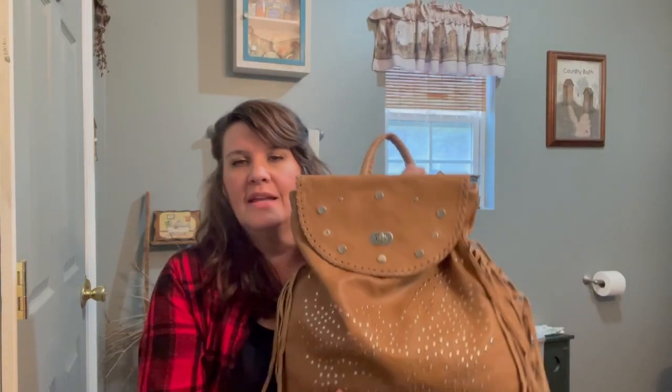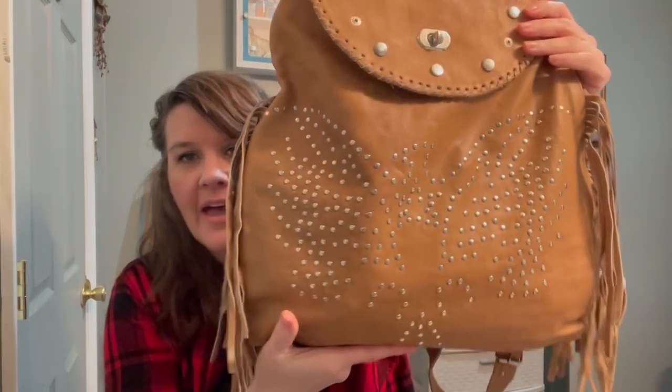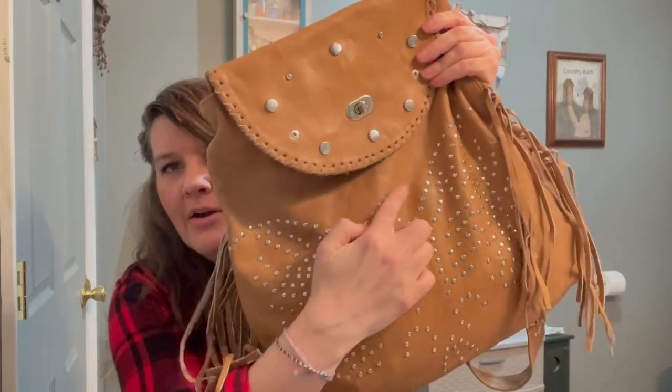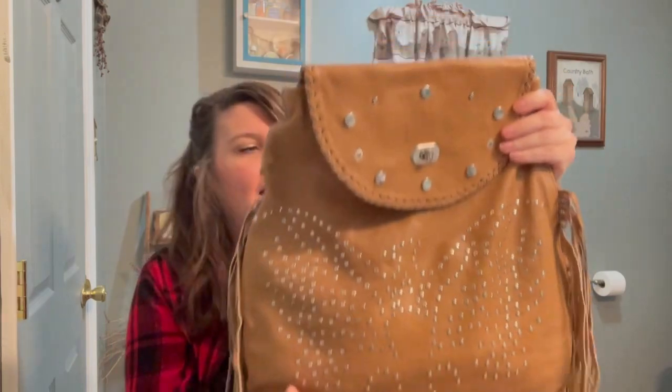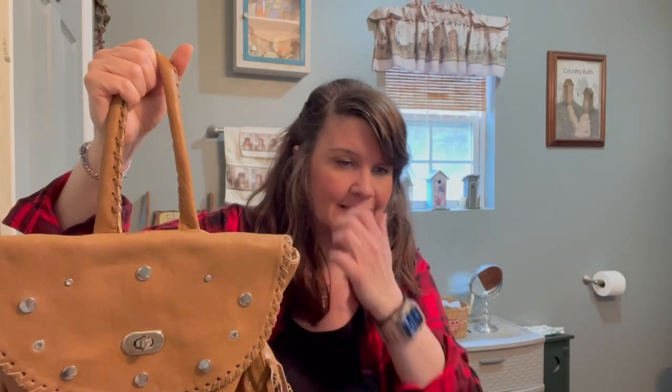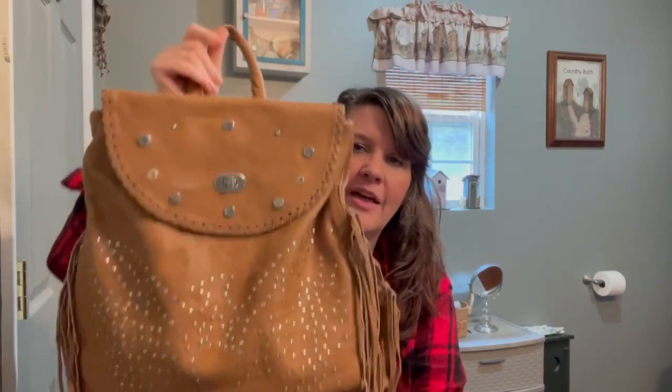This bag that I found today — I thought it was really pretty, but some of the bags had imperfections. I had another one picked out but one of the studs was missing. It has the shape of like one of the eagles. I don't think it's a butterfly because here is a head. It is bison leather — American bison, that's what it said. I could not find them online. I always try to find them just to see how much they retailed for. This one was $37 down there.